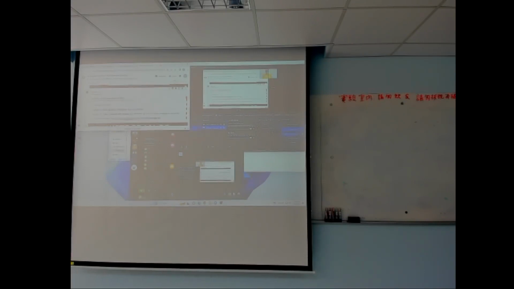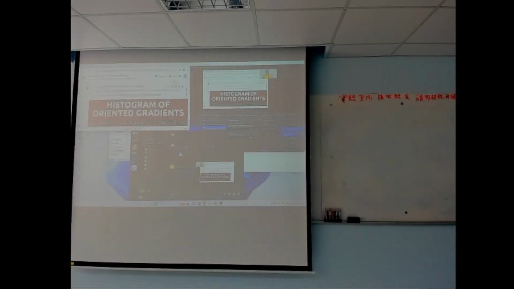This was done by Dalal and Triggs, and the HOG feature detector has proven quite powerful in detecting complex shapes. In particular, pedestrian detection is one of the first applications.